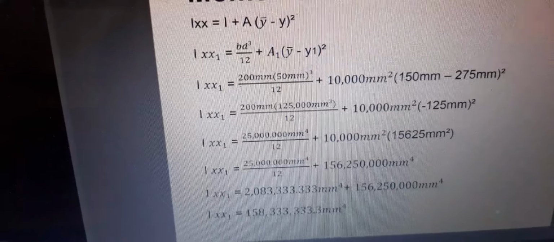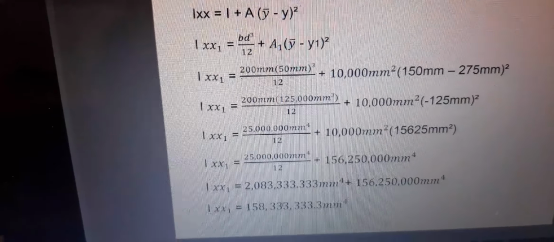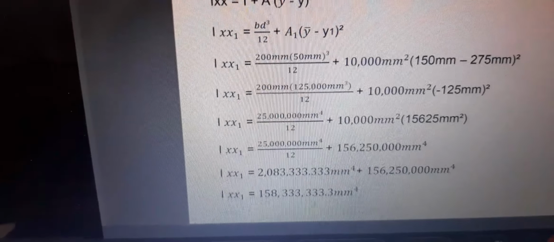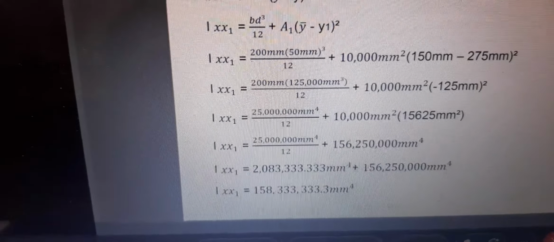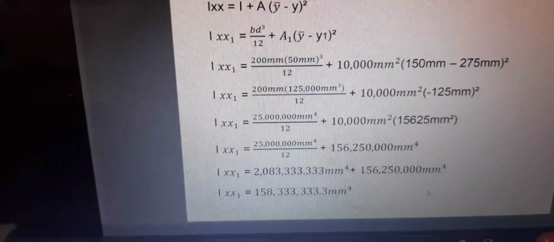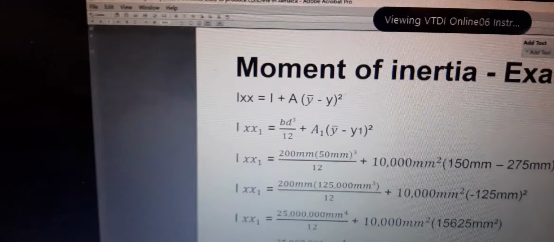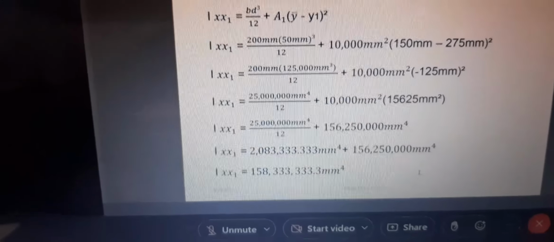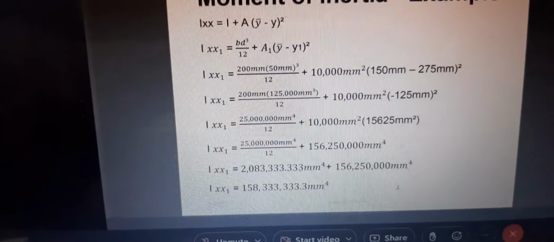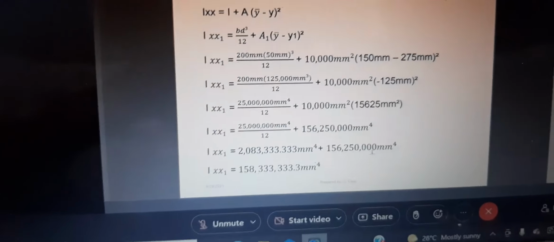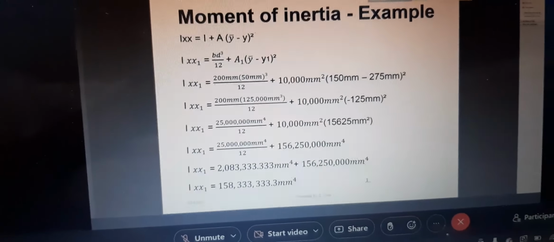You can also move 1, 2, 3, 4, 5, 6, 7, 8. So you can ignore the commas that you have there because it's a large value. So you can write it out as such, or you can express it in your significant figures. So you can say 1.58 times 10 to the 6th and so forth, and you will get the same answer. I don't mind if you write it out. I don't mind whichever way works for you.